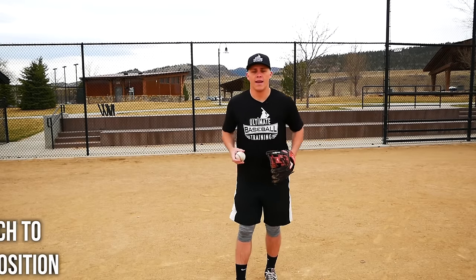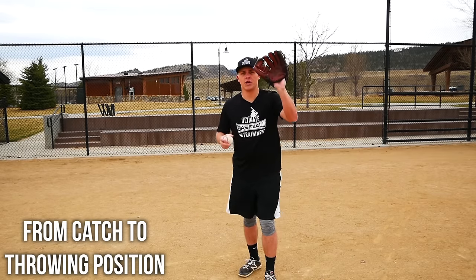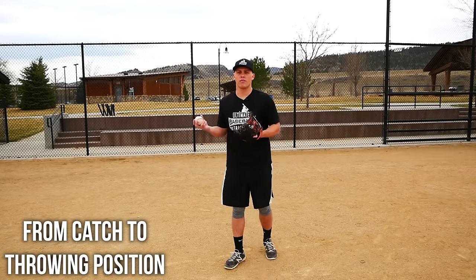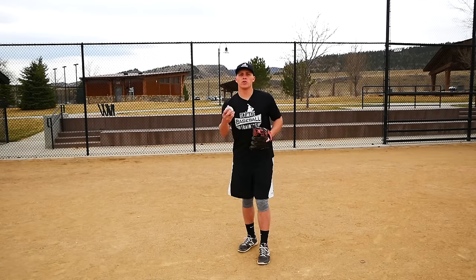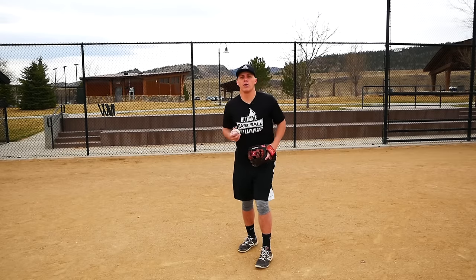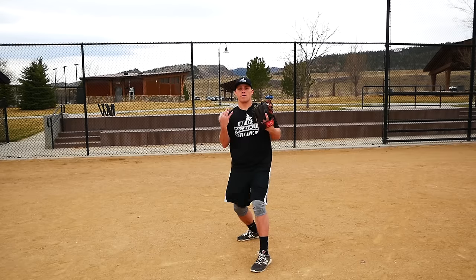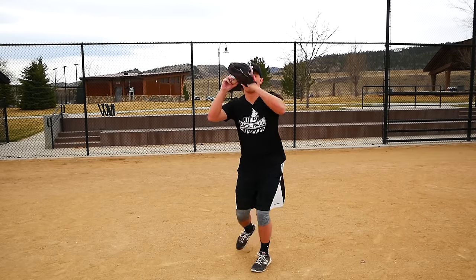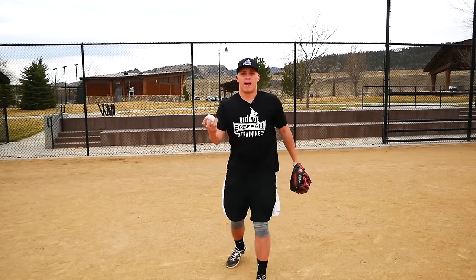So the first one is going to actually be catch to throwing position. All we're gonna do, if you're inside, use a softer ball like a tennis ball. All we're gonna do is toss the ball up to ourselves. We're gonna act like it's a fly ball hit to us, that we're behind, right? We wanna be behind it, settle underneath it, have our glove up, and we actually wanna work through the ball as we make the catch and get into our throwing position. That's what we're gonna work on.